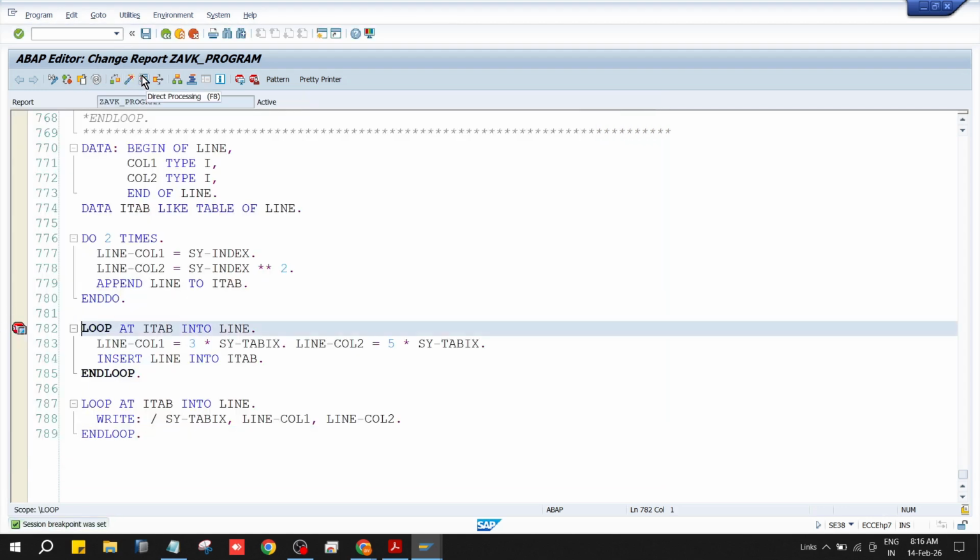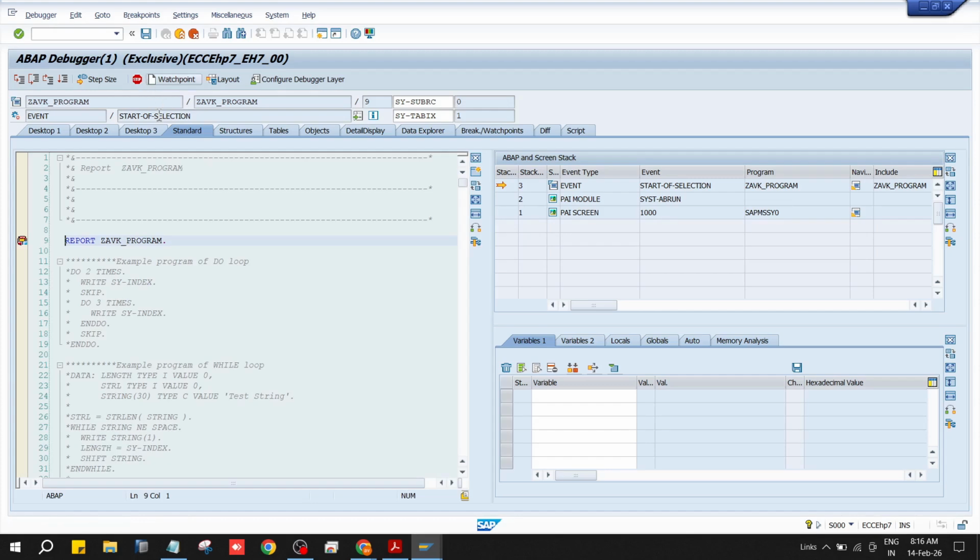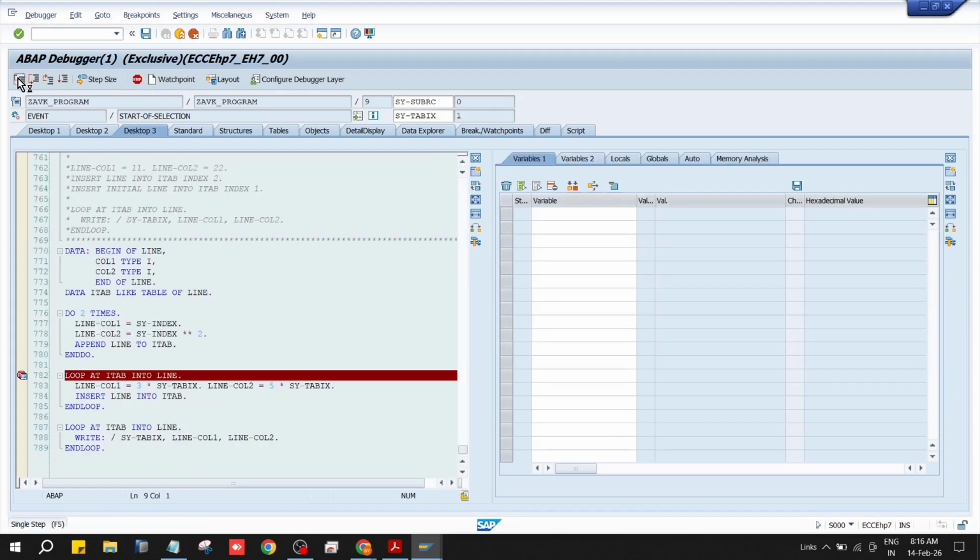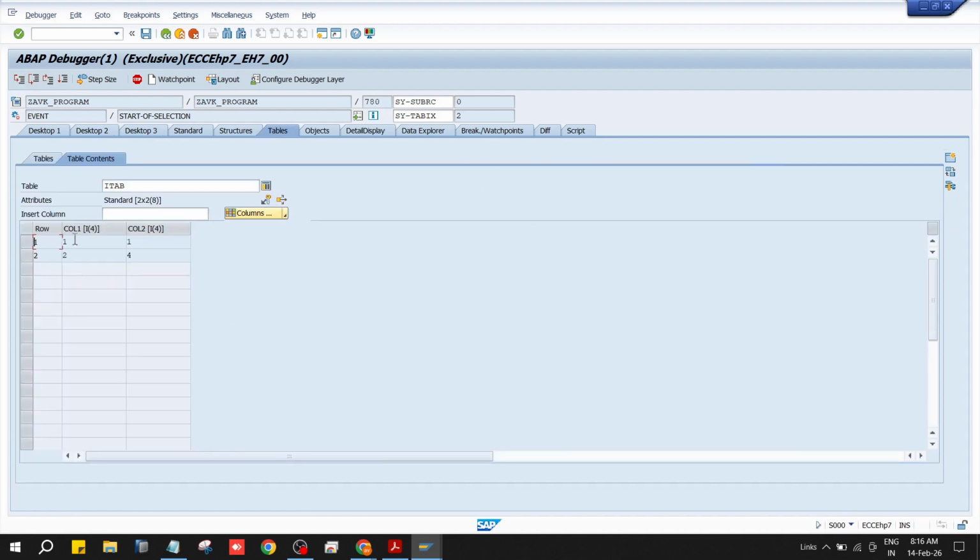Keep the itab status. So this is itab. So 2 times result. Itab is created with 2 columns, 2 rows. Okay, 1, 1, 2, 4.